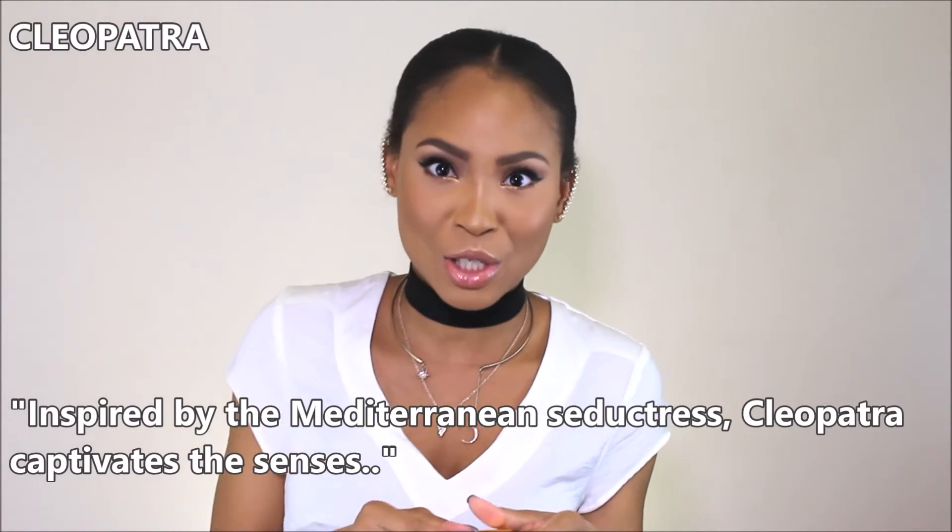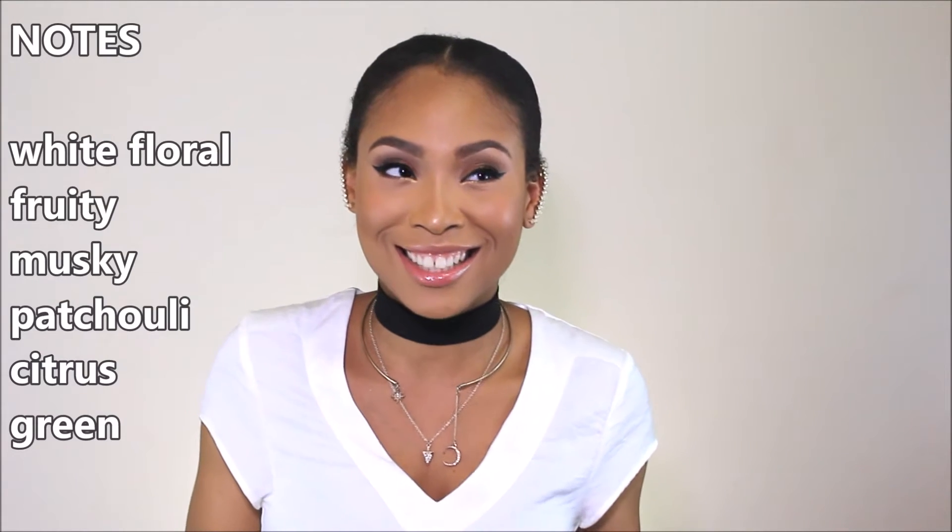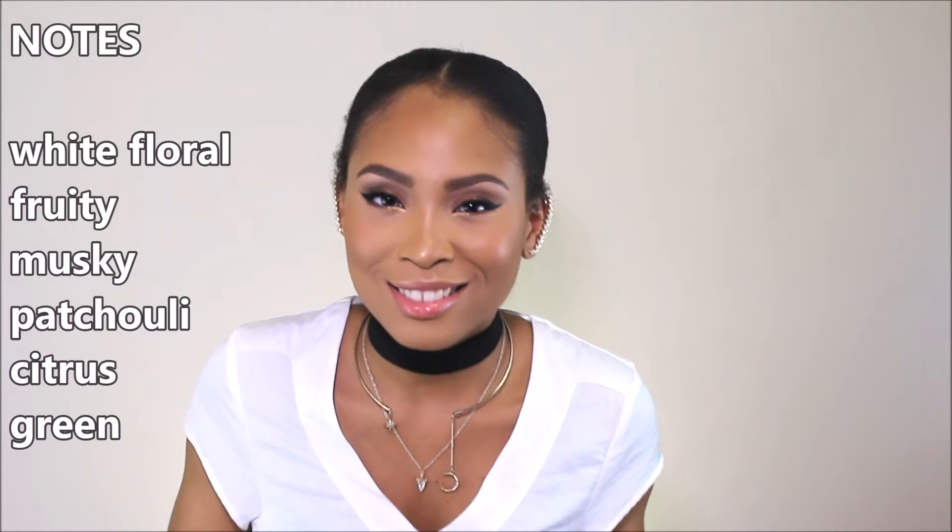Now you guys know I love me some Cleopatra because she is a messy girl — from The Originals, Haley, of course. This definitely smells like something Haley would wear. The reason I say this is because Haley is messy — she's in love with Elijah but she had Klaus's baby, so that was kind of crazy. Oh, this smells so good. The next one that came in is Stella.